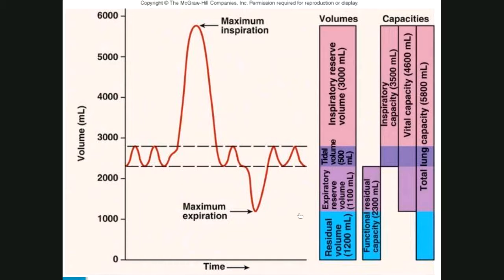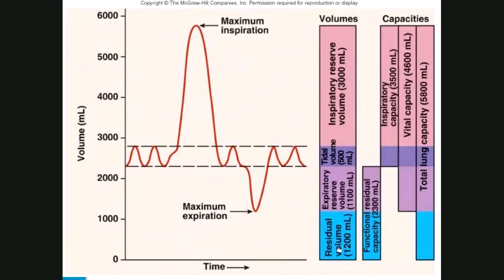This is known as the expiratory reserve volume. So this is only the expiratory reserve volume. There is a certain amount of air which remains inside the lung. That amount is the residual volume. That amount could not be measured in spirometry. That amount will never move out from the lung. Otherwise, all the alveoli will collapse.